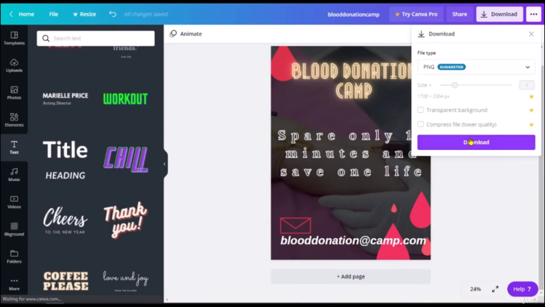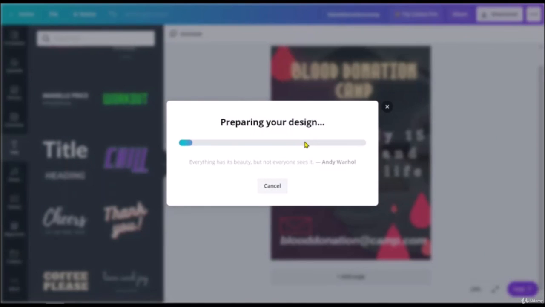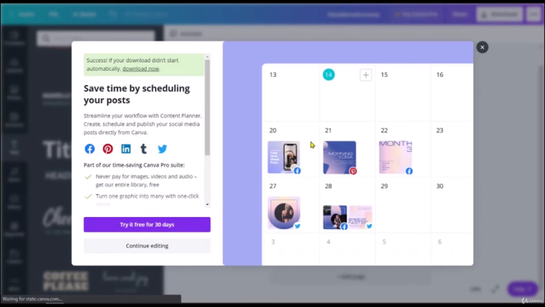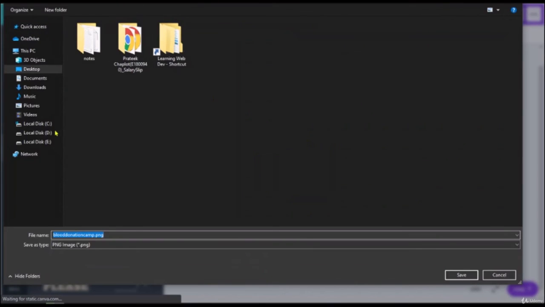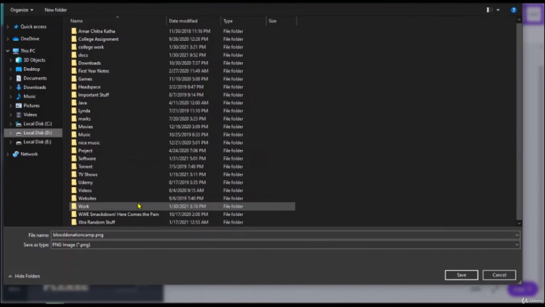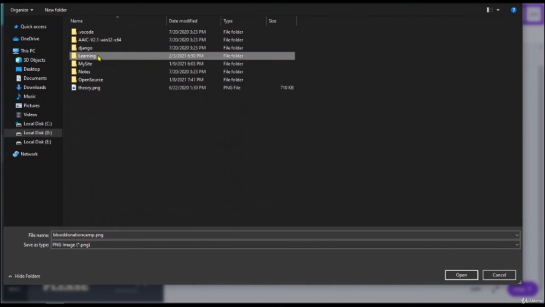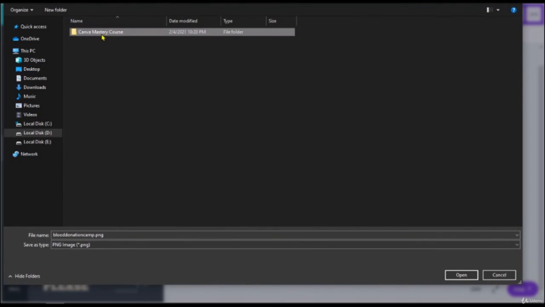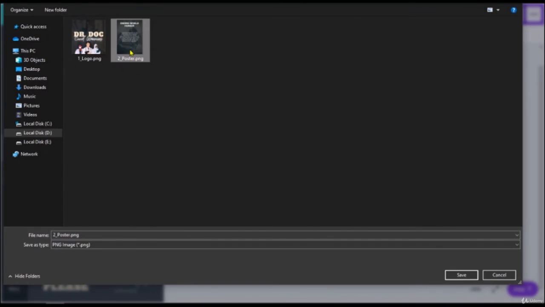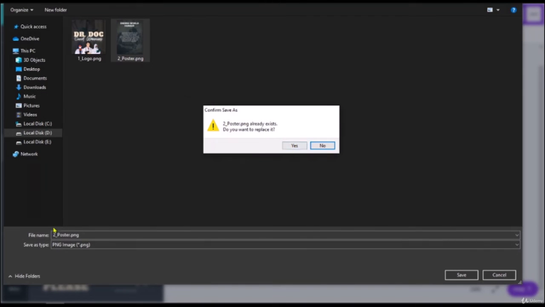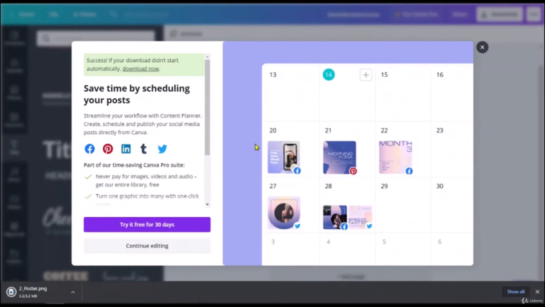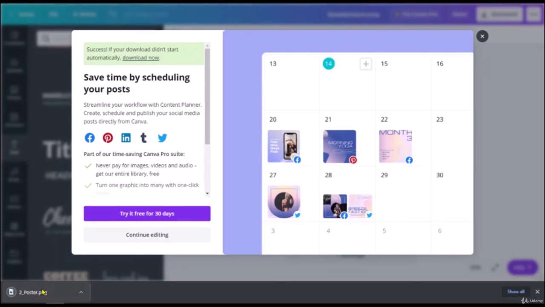Let's download the PNG version like we always do. Wait for it. And anytime. Yep, here we are. Let's download it in our favorite folder under work, under learning how to create courses. Click on project. We have already created this, but we're going to replace it with poster. I had already created this. Sorry about that. So it's downloaded.